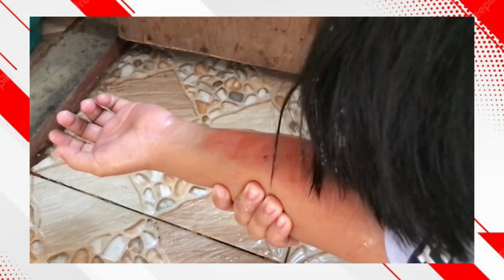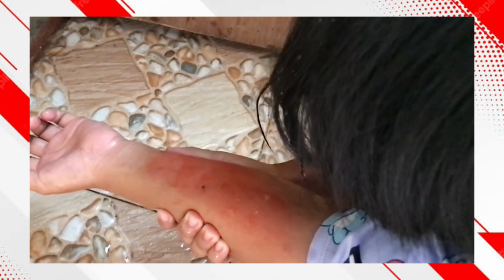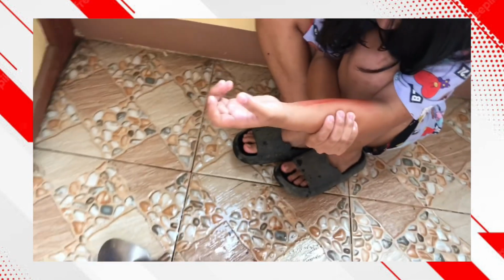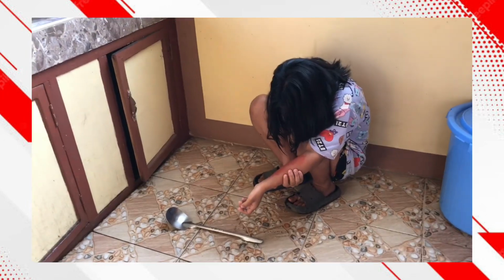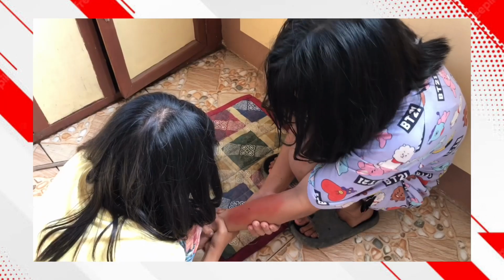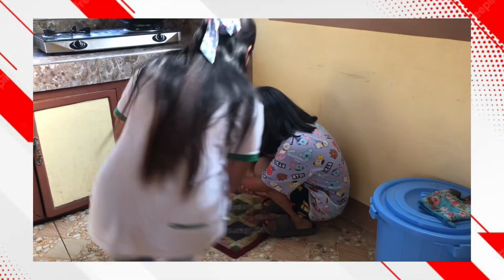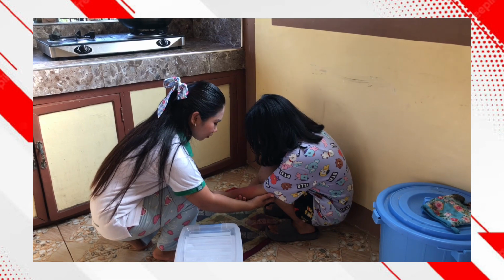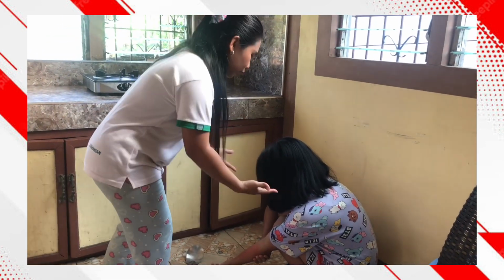Burns are classified as first, second, and third degree depending on their depth, not on the amount of pain or the external appearance of the burn. Always remember that a first-degree burn involves only the outer layer of the skin. The skin is dry, painful, and sensitive to touch. For example, it looks like a mild sunburn. A second-degree burn involves several layers of the skin, and it becomes swollen, puffy, weepy, and blistered.